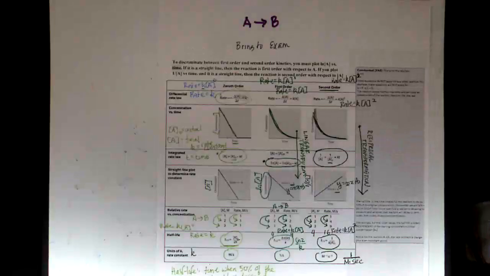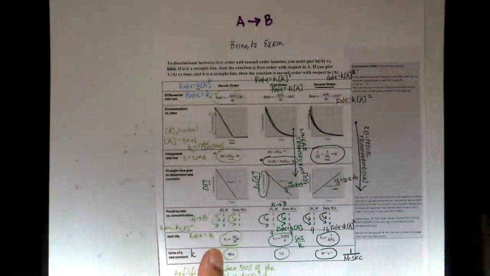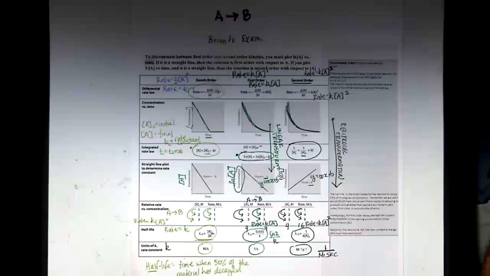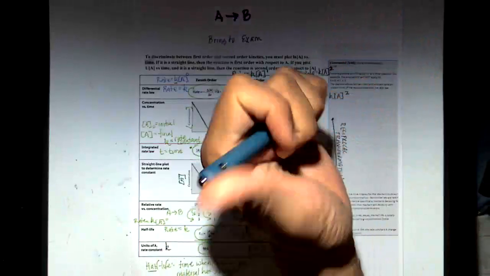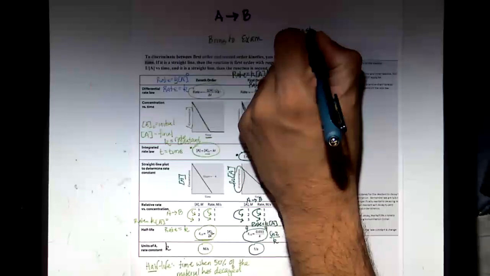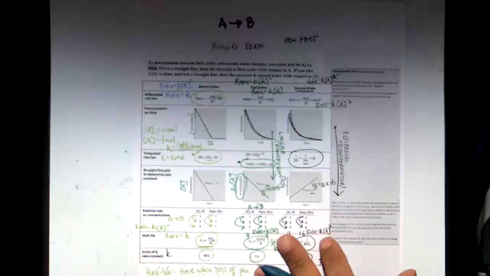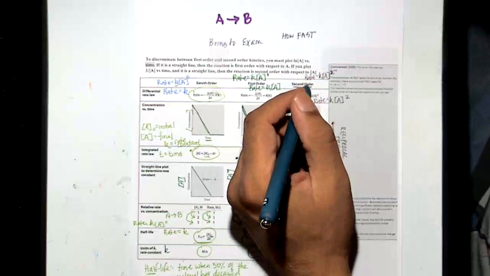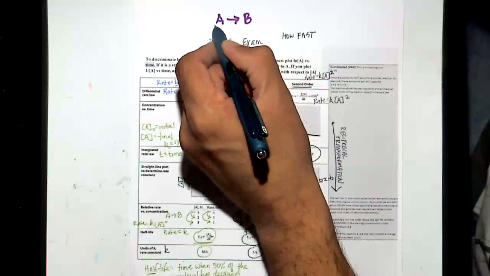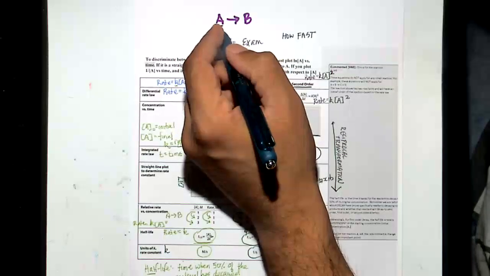So make sure you bring this to the test on our next test. And basically this is just talking about how reactants decay. In this whole chapter we're talking about rates, how fast a reaction will proceed, how fast reactants will go to products. How do we measure how fast? We measure how fast based upon how much this decreases.